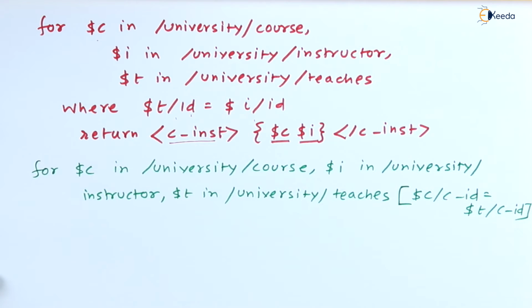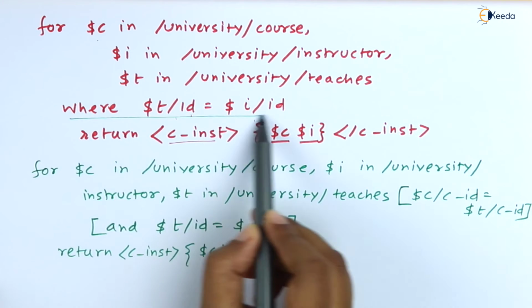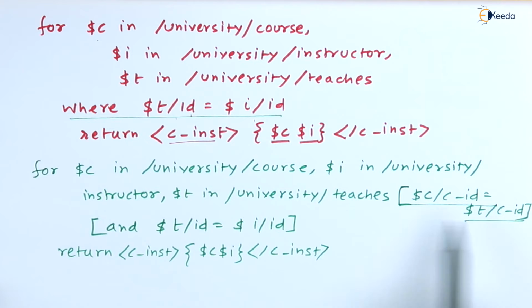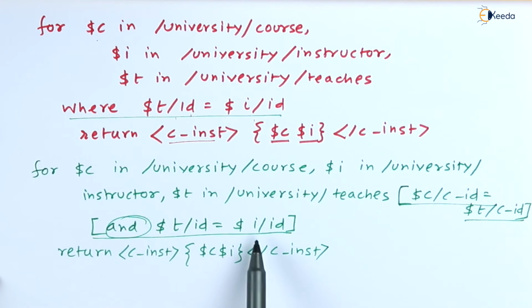match with the IID. So for using the join, we can use the where clause as well as the XPath construct on the AND clause basis, that we are joining if the ID matches with the TID on the instructor and the course ID matches with the course ID on the course element, then we are fetching the course and instructor pair for every course that is taught by the instructor.